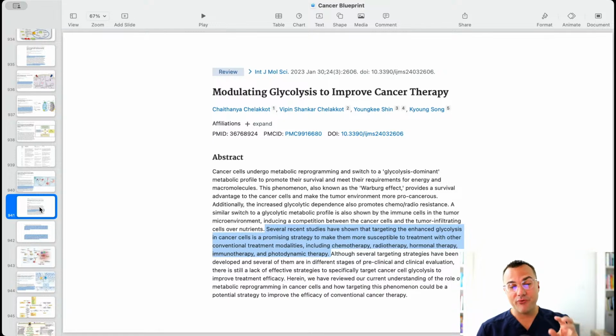Generally, as a matter of fact, it's actually the opposite. It'll actually enhance chemotherapy and radiotherapy. It will enhance immunotherapy. And a lot of times, even furthermore, prior resistance to chemotherapy can be unlocked by utilizing some of these therapies. I just thought this was important to put in here, because this is fairly recent data showing that these blockers of glycolysis or glucose transporter uptake channels likely only enhance the standard of care.